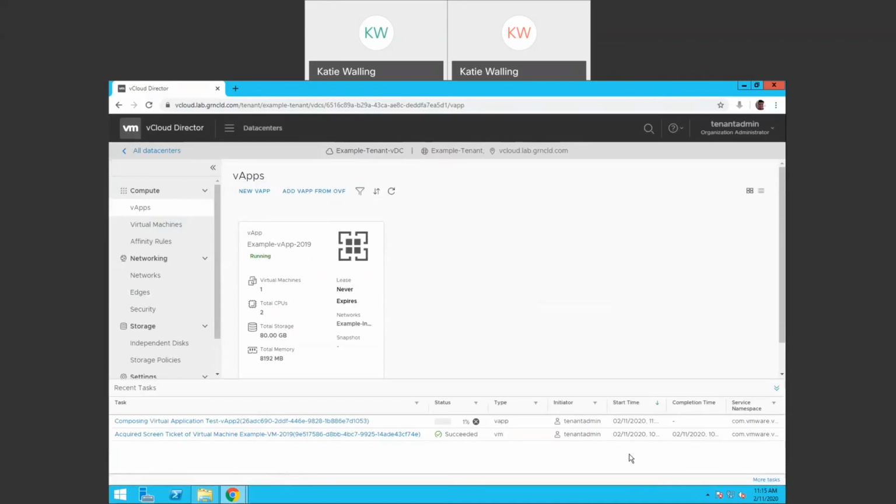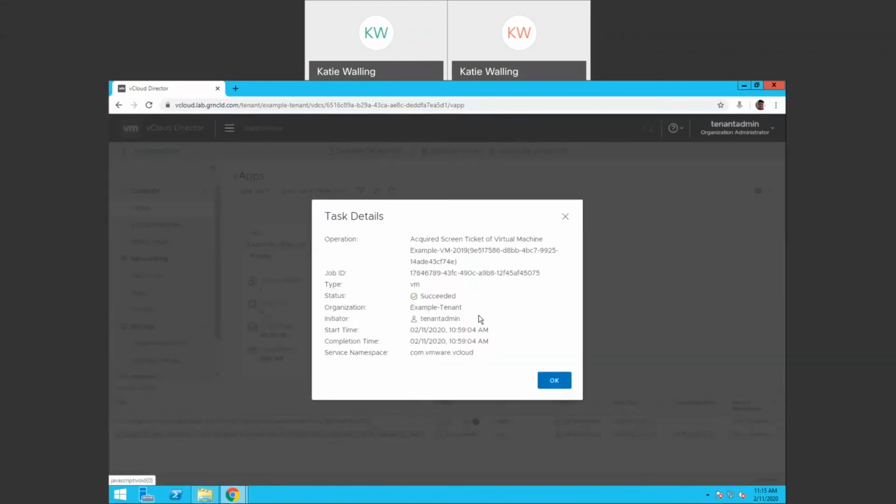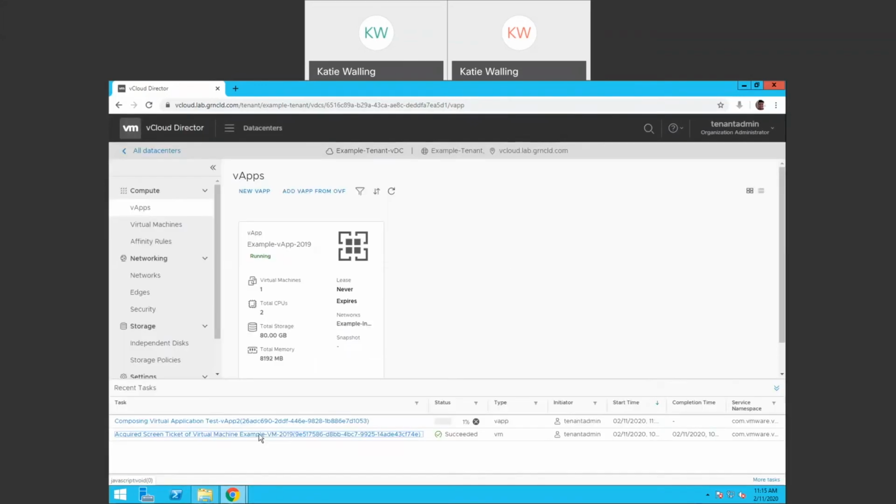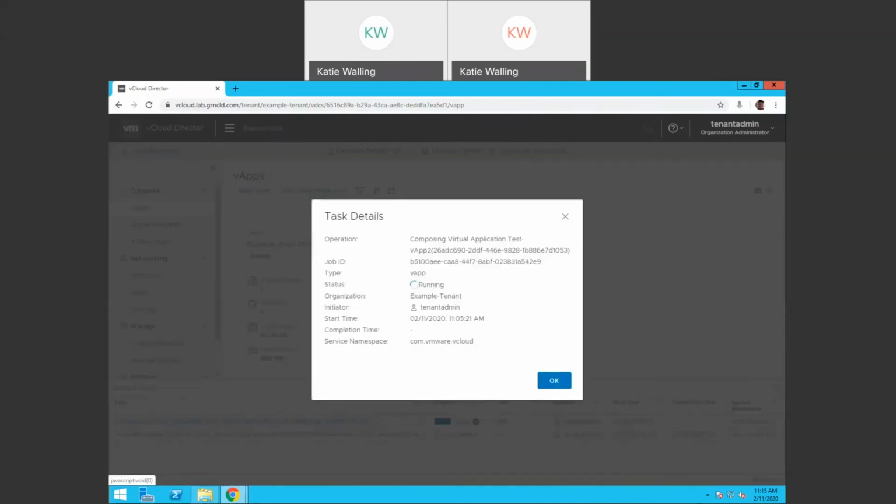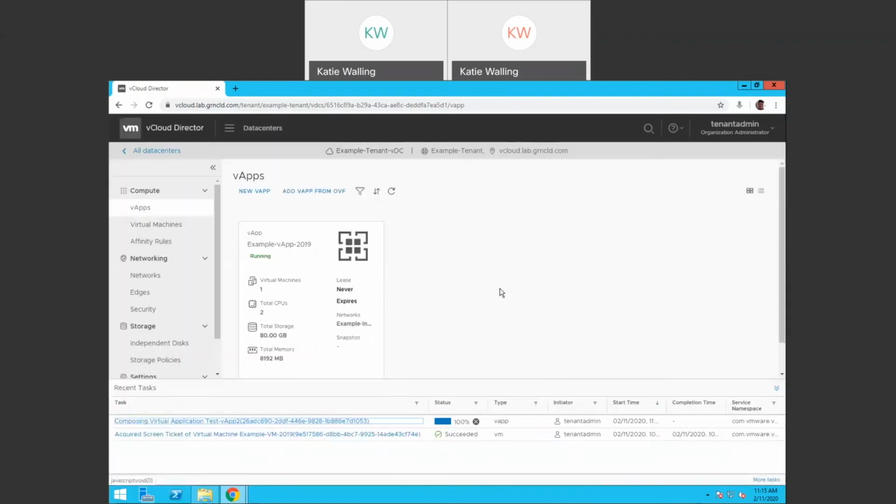This is probably the last bit of new interface material that I'd like to point out to you guys. Just this recent tasks menu. It's going to be a little bit more visible and easier to access than the old interface. You'll be able to see exactly what the progress of each of these tasks is. You'll be able to click into them and get a little bit more information. You can see this is running. So this is good diagnostic information. If you run into any problems, any tasks that are failing, you'll be able to turn that information in the form of a ticket to vCloud support. That way we have all the information we need to troubleshoot it on the back end.